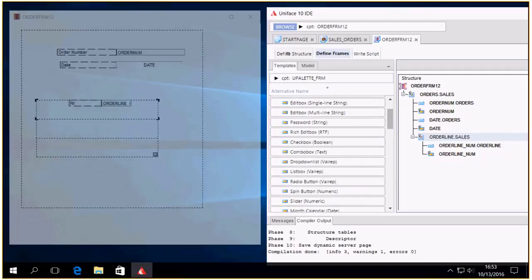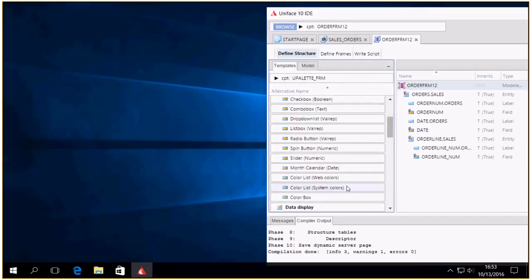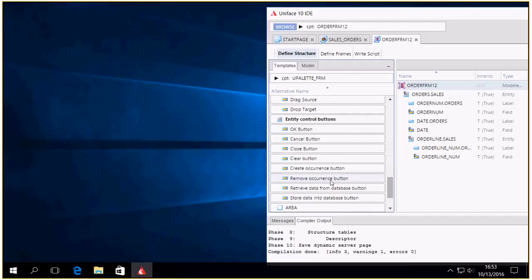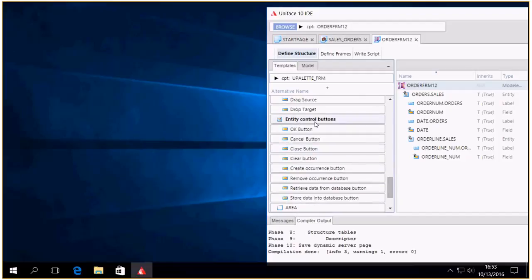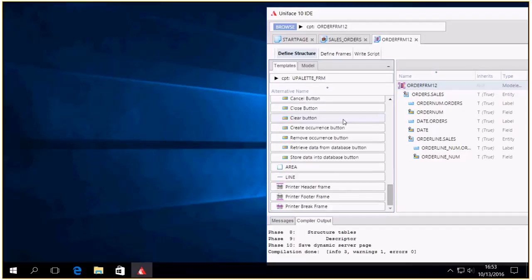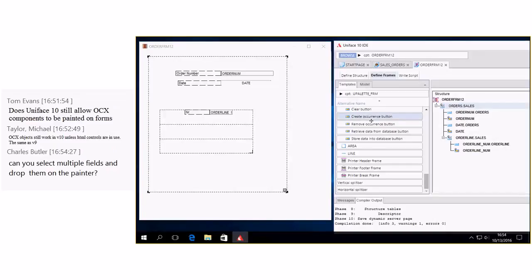On buttons. Here's my selection of entity control buttons. For instance, if I would like to have a retrieve data from database button, I click this, define frames. So for instance, a create occurrence button, it's like this.